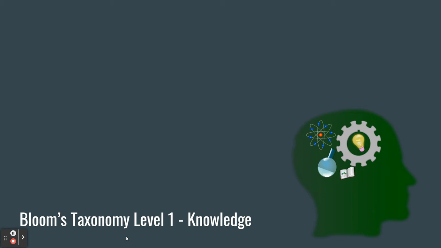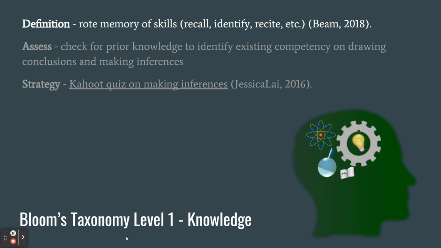So the first level of Bloom's taxonomy is, of course, knowledge. And the definition of this particular level, this is the most basic level. If you think of Bloom's taxonomy in the image of a pyramid, knowledge is going to be your base. You cannot meet the other levels of Bloom's taxonomy unless you have mastered the first level, knowledge. Otherwise, it will crumble. Much like a pyramid, if it doesn't have a solid base, it will crumble.